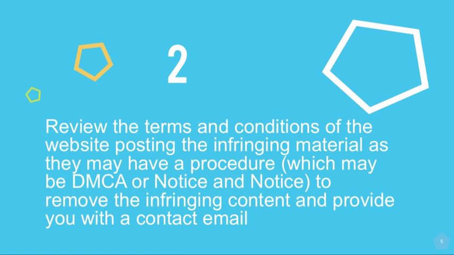Step 2, you want to review the terms and conditions of the website posting the infringing material, as they may have a procedure pursuant to the DMCA, which is a procedure in the US, or the notice and notice provisions, which is a procedure in Canada relating to copyright infringement. And those procedures may help you remove that content and actually also provide you with a contact email.